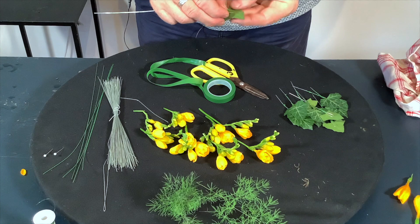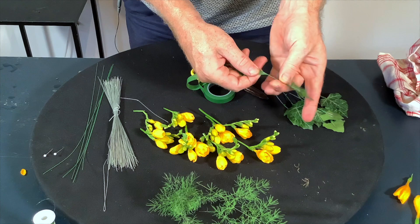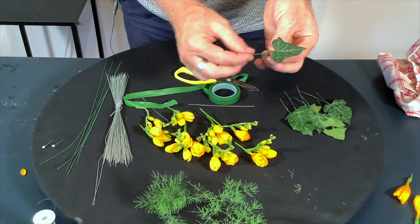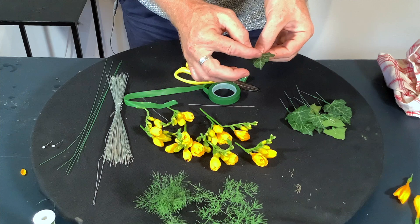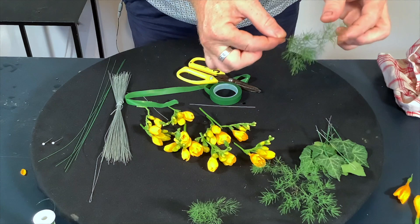I've probably got far too many leaves here but it's nice to be able to pick and choose from a selection when you're making up. As I'm pulling that, I'm pulling a little bit with this tape to put a little bit of tension on it, and that's what stops it from unravelling. So essentially the wire is creating a false stem. The tape that we use is creating a seal on the leaf, and then we can manipulate this in any way we want. What we want to do with that stitch is take it more than halfway up — about two-thirds of the way up is ideal. For this piece I'm not even going to wire it because I don't think it needs it; this has got a strong stem, we can just tape that in as we go.